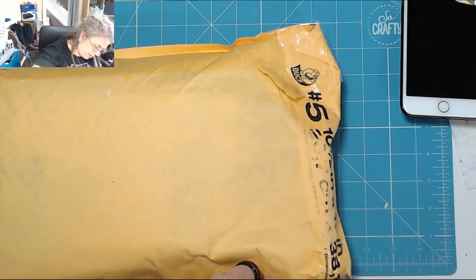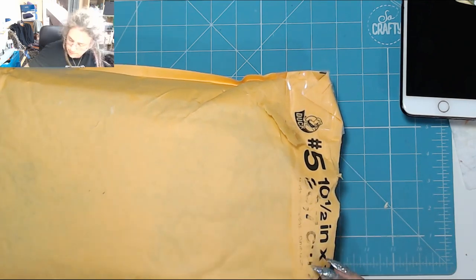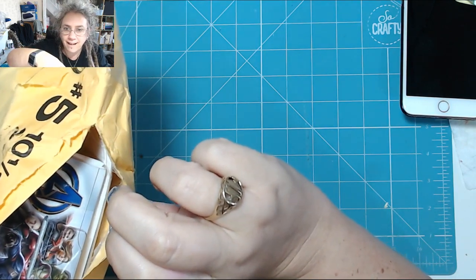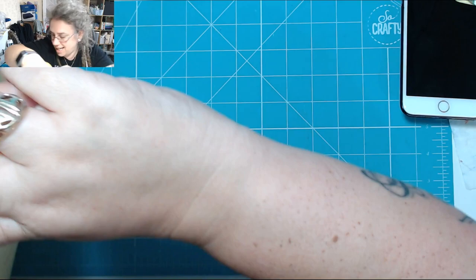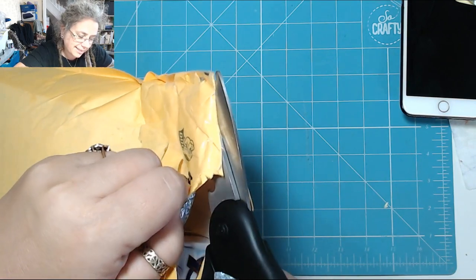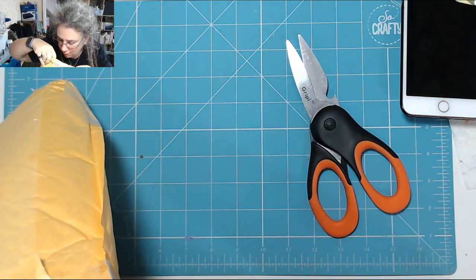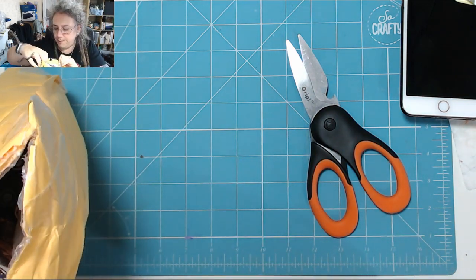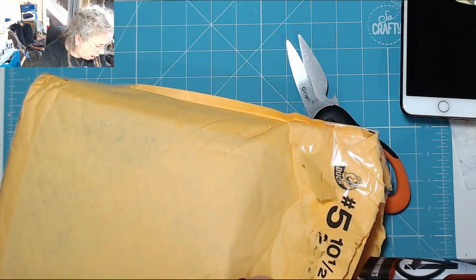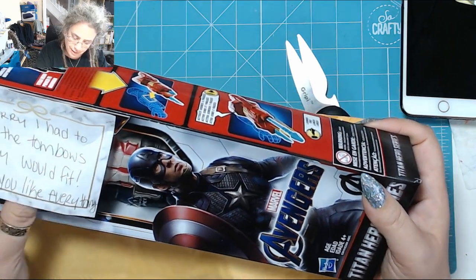You packaged this up well, honey. Ah, so I'm in. Oh my god, there's loads of stuff in here. Oh, well, I'm guessing that first one isn't for me. I'm guessing that's for a certain little boy who's just left the room. I'm sorry I had to open the tumbler so they fit. Hope you like everything.